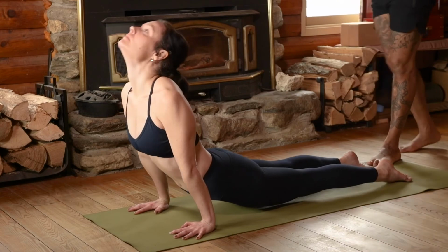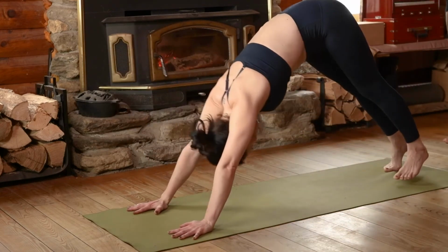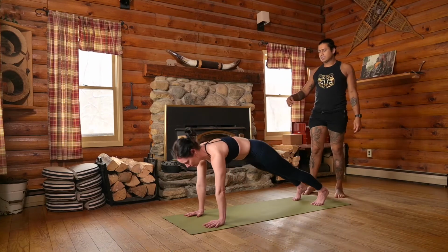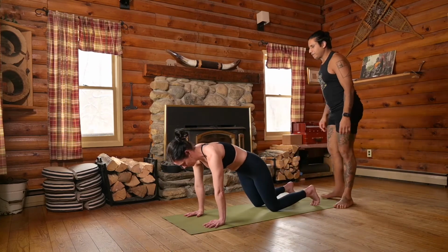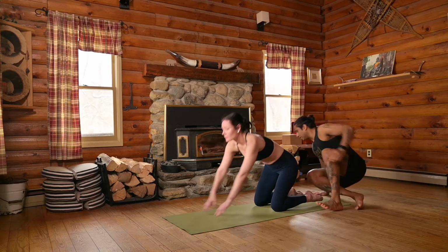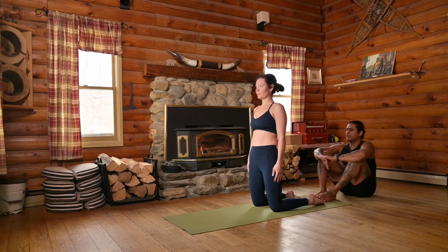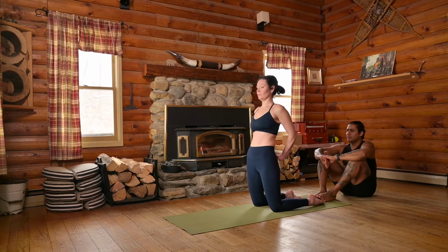Exhale, come to downward facing dog. Inhale, come to plank pose. Exhale, lower to your knees and lift your torso so you're standing on your knees preparing for camel pose. Inhale, hands next to sacrum, point your fingers up.